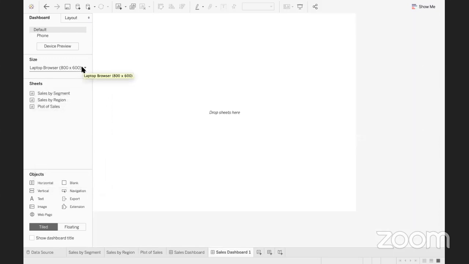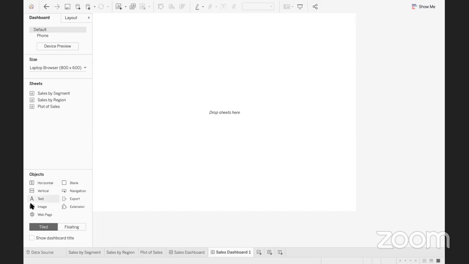You can choose whatever size you want, but I feel most comfortable with the laptop browser. For other sizes, you click the drop-down menu to see the sizing options, and you can set either manually or choose the default option. It's also a really good idea to show the dashboard title.